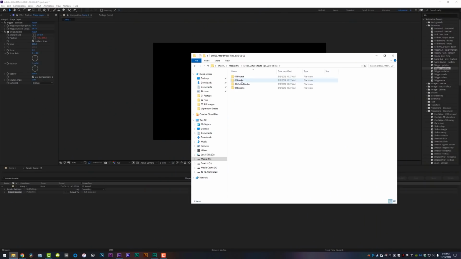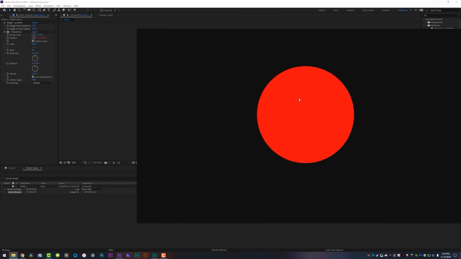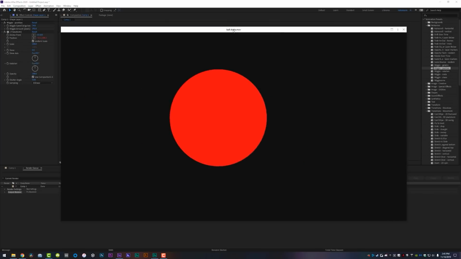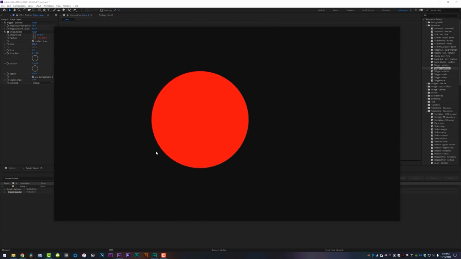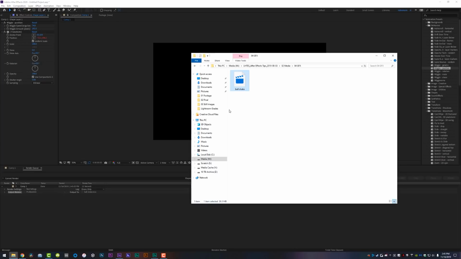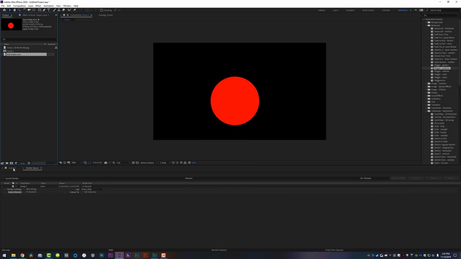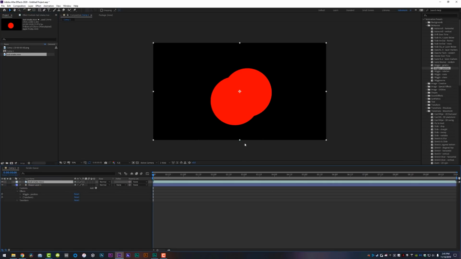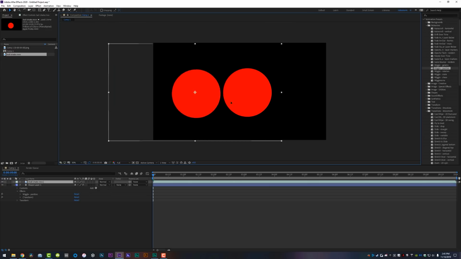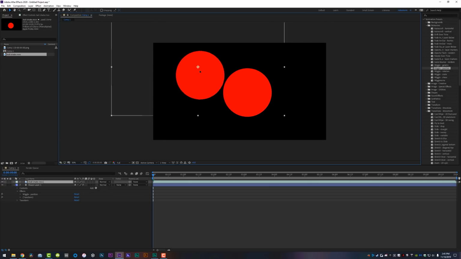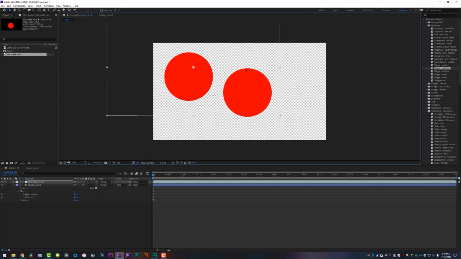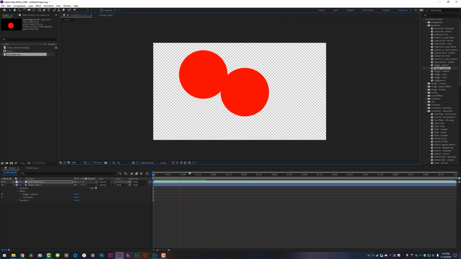Nailed it. So now guys, if we open that file that we just saved, there it is right there. We have a ball that is just jiggling around, and you can't see it right now because I'm in preview, but this is actually an alpha layer. And I can prove that to you real quickly. For those of you that don't believe me, there it is, boom. So here's my ballshake.mov. I can tell that it's an alpha layer by toggling on this alpha selection tool. And there you go. Now I got 2 red balls that are just kind of jiggling around.